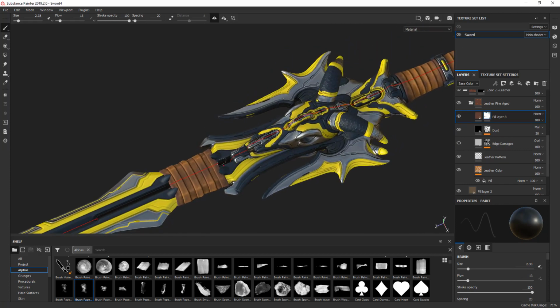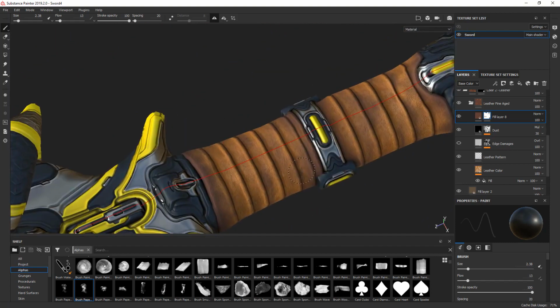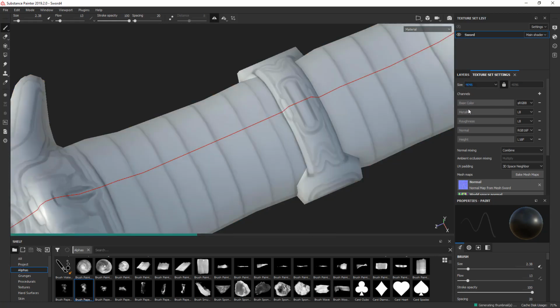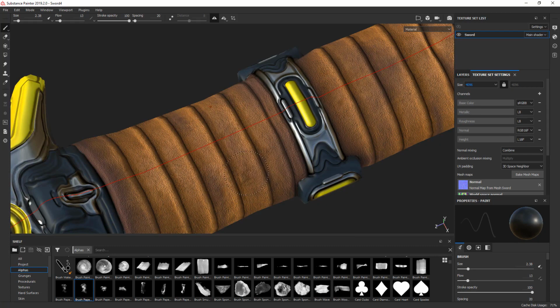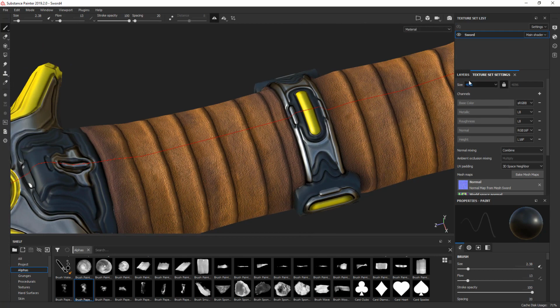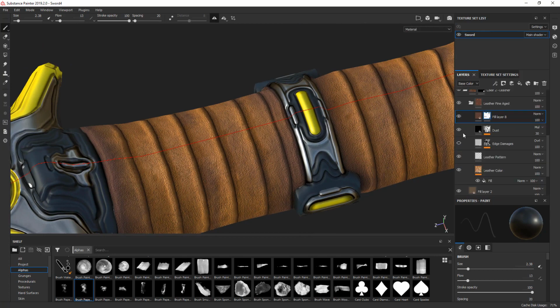So yeah, there are quite a few steps to consider when creating leather. And I usually don't like the materials that come out of the box. Let's change our texture set settings to 4K. And here you can really see the details that are in this leather information, this leather pattern here. Let me just toggle that. It takes a moment to load because 4K is very slow. That's why we are usually working in 2K. But you can see the difference that this normal map layer makes.